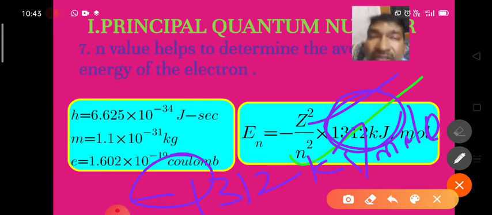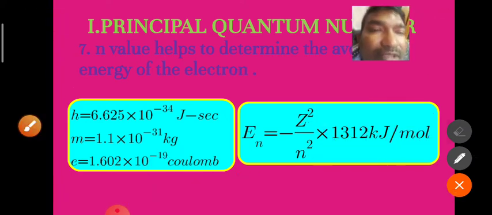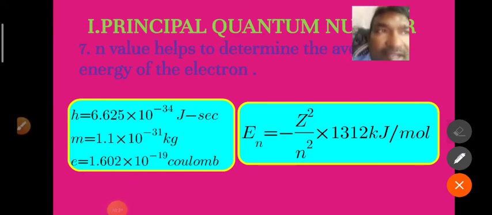This can be compared with the behavior of a student in the presence and in the absence of the teacher. When the student approaches the teacher, he becomes silent, and when he moves away from the teacher, the same student becomes violent. He makes a lot of noise. Like that, when the electrons come close to the nucleus, its energy decreases and it gets stability. And when the electrons move away from the nucleus, its energy increases and it becomes unstable.